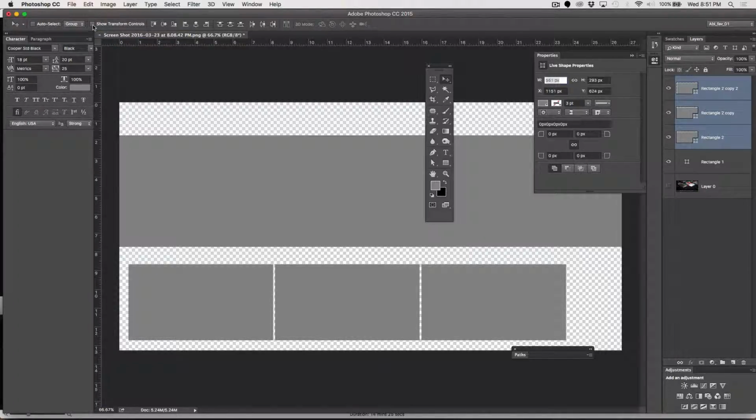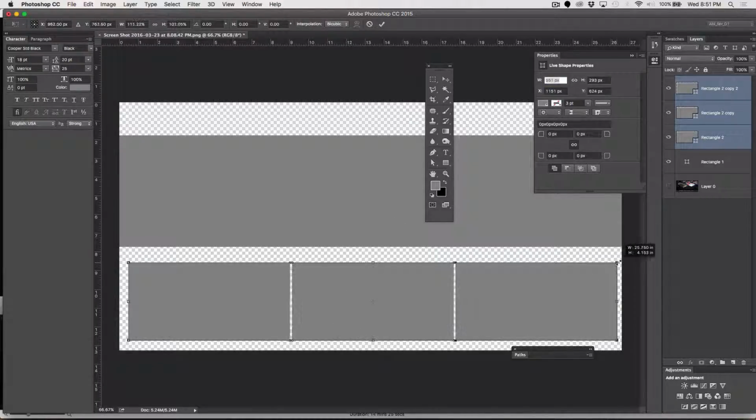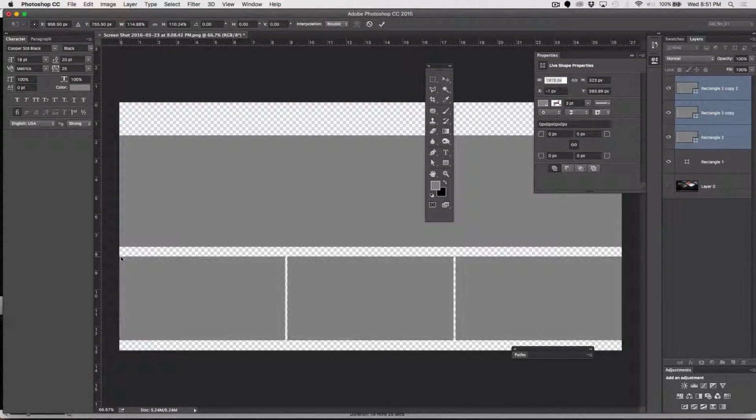You know, it's like playing a musical instrument. There's certain things you just kind of get used to doing certain ways. And then there's new features that get put in, and yeah, I could do it that way too. It's six of one, half a dozen of the other. So then again, it's Command T, which is to scale or resize, and I'll drag this over to where I want it to be. Return.